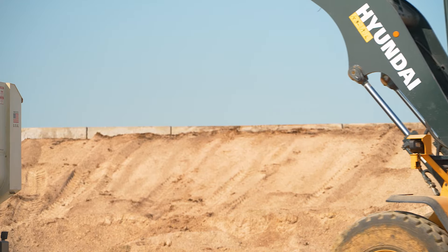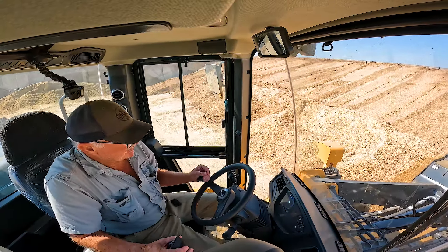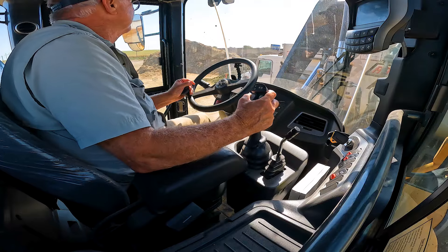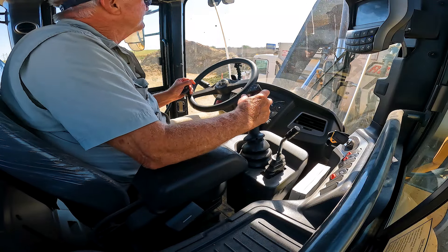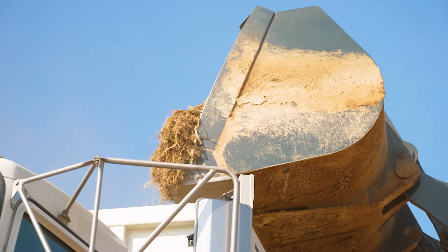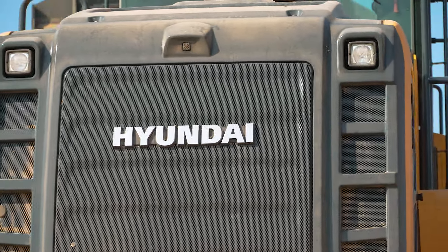This loader performs very well. We purchased one that's hydraulically controlled — not electric over hydraulic — and feel that the operators are much better equipped to feather feed with that hydraulic control. That's something we've appreciated having Hyundai keep as an option for loaders that we can use here in the yard.